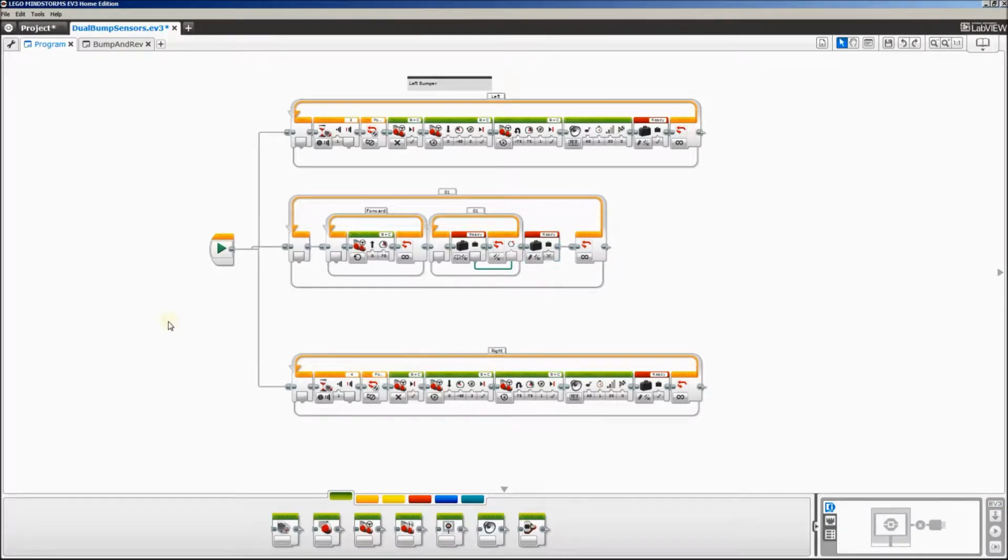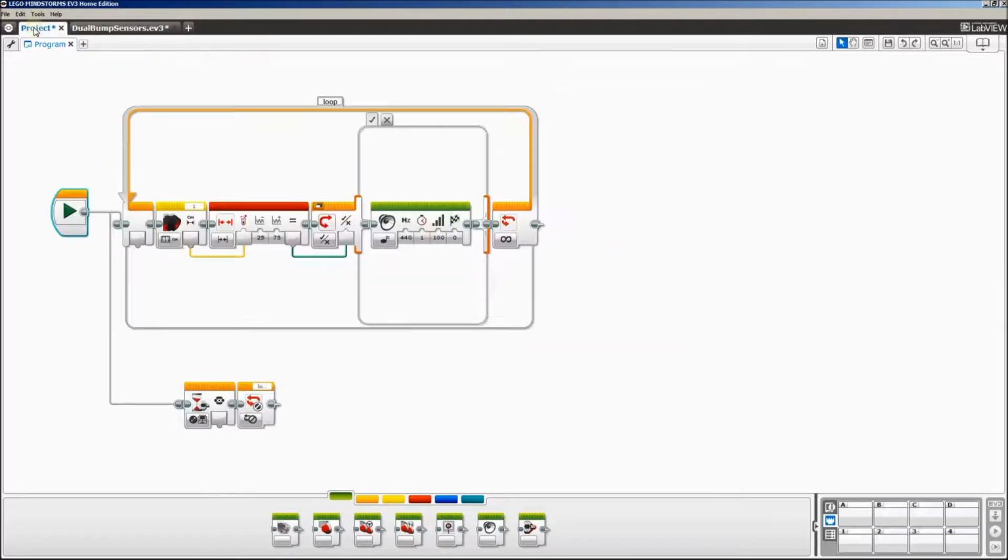Okay, so one last thing I want to cover is the MyBlock concept. If you're familiar with programming, I'm sure you're aware that there's something called a function. A function is a piece of repeatable code, so you write it once and it will be used multiple times in a program, and it can be used to simplify how something looks.